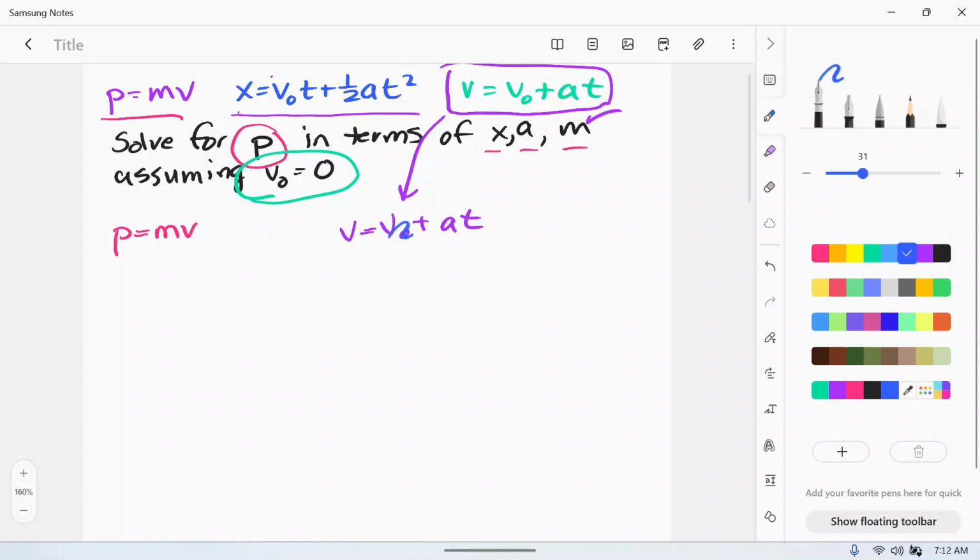So if I was to sub in a 0 right here, v is equal to 0 plus a times t. Well, 0 plus anything is just whatever that anything was to begin with. So that 0 goes away. So I just get v is equal to a times t. Now, I don't usually show my work like this. When I'm actually working problems, I will just draw a line with a 0 through it. So I'll just say, hey, this is going to become 0. That's how I show a substitution of a 0.